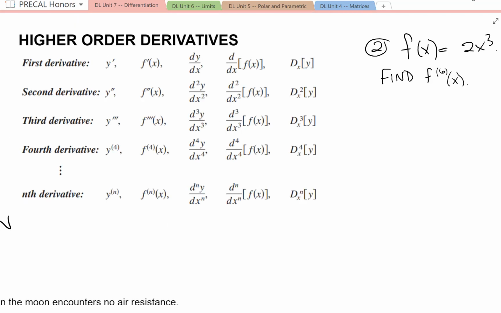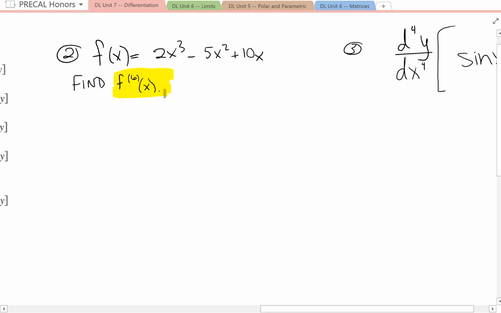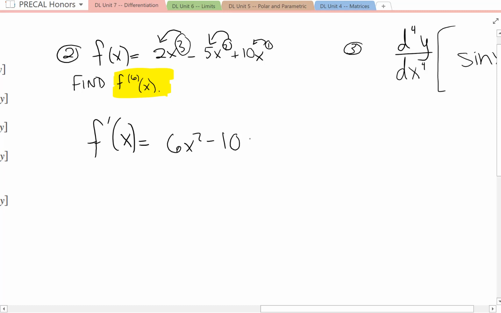We're going to try a couple more examples with just finding higher order derivatives. So here's our notation. Once they get up past the third derivative, they start using numbers instead of little apostrophes, because at some point your eyes don't know how many apostrophes there are. We need to find the 6th derivative of this polynomial. Ooh, yikes. Let's start. F prime of x is equal to, pop down, power down. This is a 1. Okay, so 6x squared minus 10x plus 10.